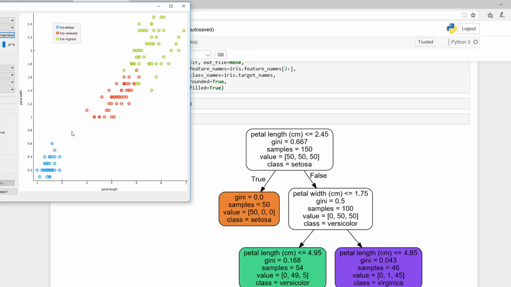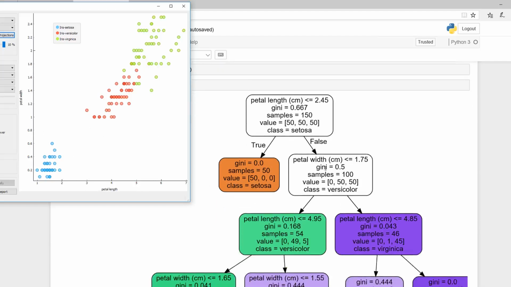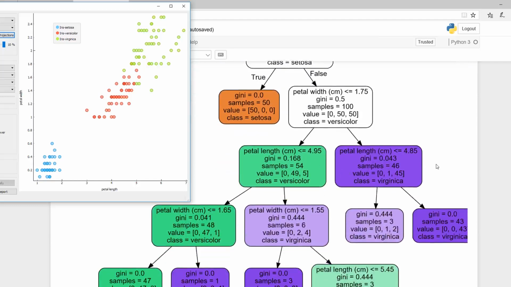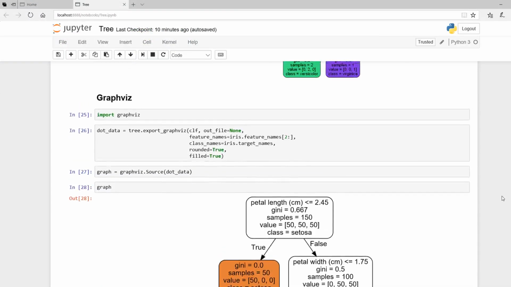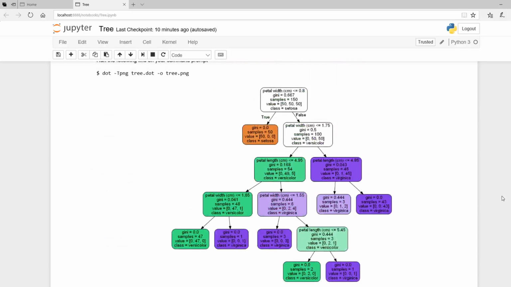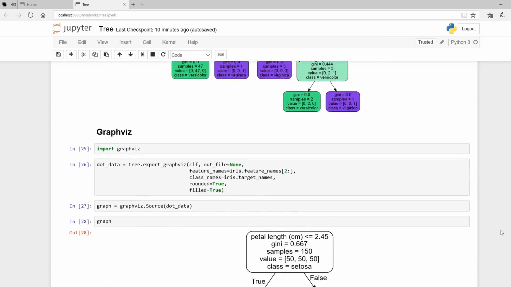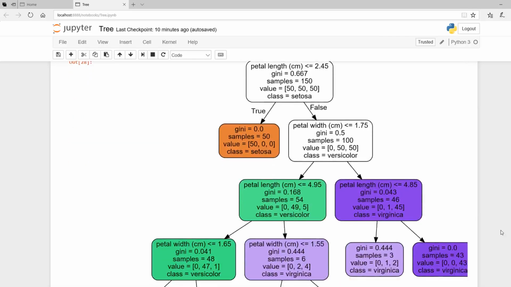In essence, the good thing about this is you can cut it this way or cut it this way. With this tree, it starts from here. And the next line is that if it's false, then it goes over to petal width, which is this one, which is similar to what we had before. And we repeat the whole process again and again. So those are the two basic ways that you can visualize this, and both are viable, both are quite good to get a bit of an appreciation and understanding.